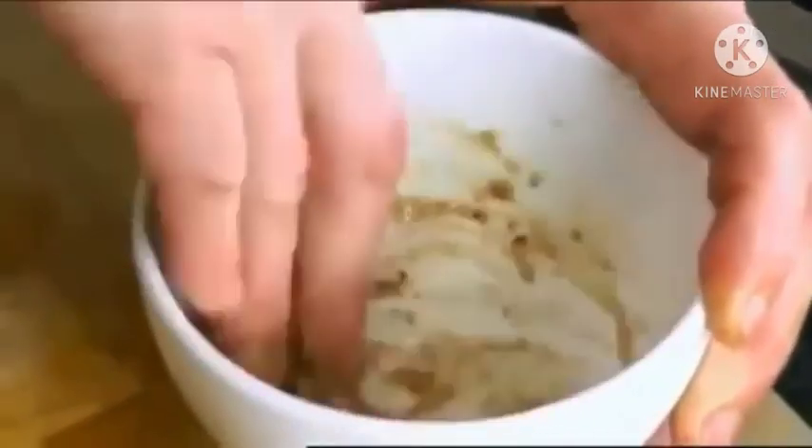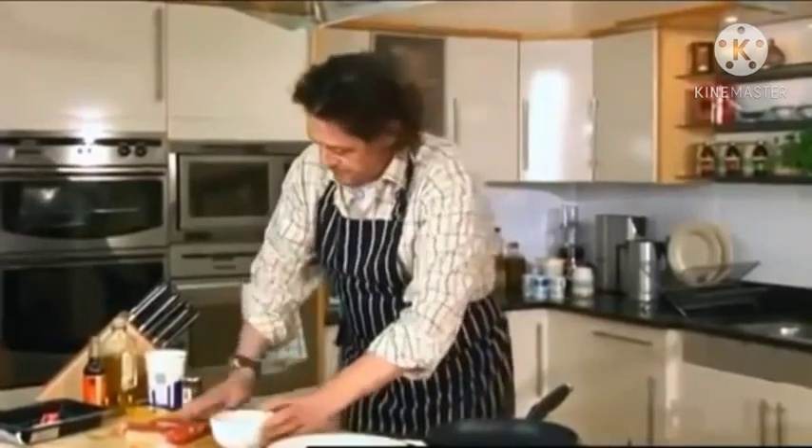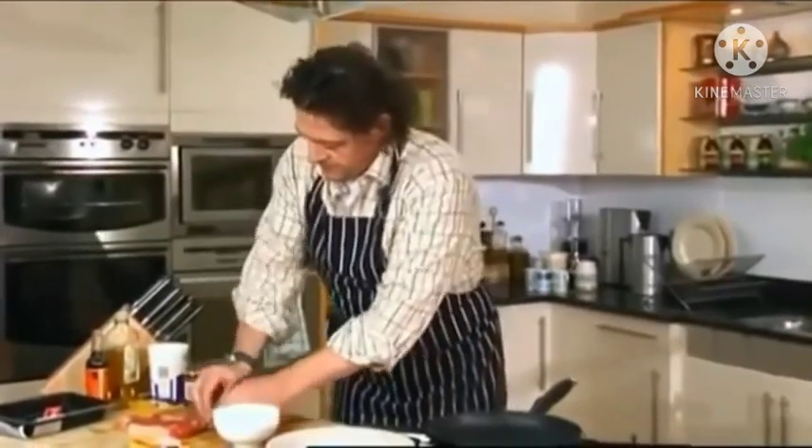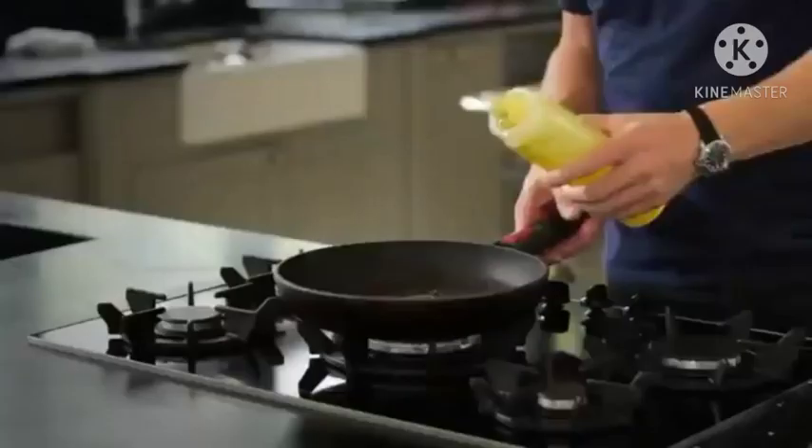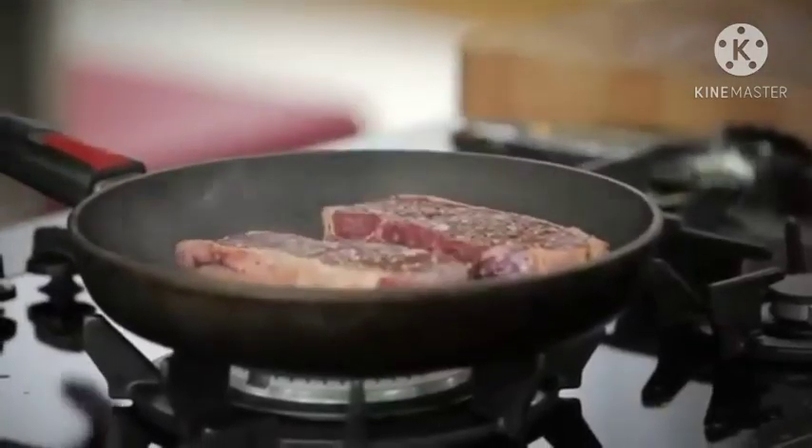Cooking a steak — we're going to seal the steaks so they're pink, medium rare. The secret here is to make sure that we literally sear the steak and not boil it. Season it first with large grains of pepper so you've got a nice bit of heat. Mop up all that seasoning and push it in. If the steak is stone cold in the centre, you're going to have to overcook it on the outside. Pan's just started smoking — touch of oil in, roll that round, and then just lay the steaks away from you. Let the pan do the work.